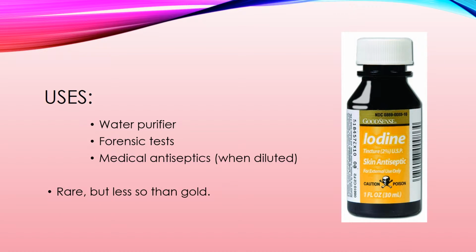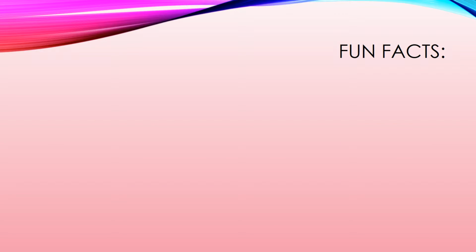I'm not quite as rare as gold, a little more common, but I'm still not easy to find in like your backyard. And I'm relatively cheap, actually. Some fun facts is that I can form this really cool molecule called nitrogen triiodide, and it, well, explodes if you touch me.